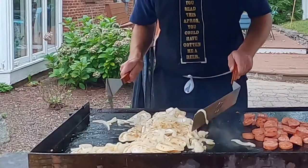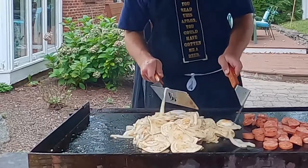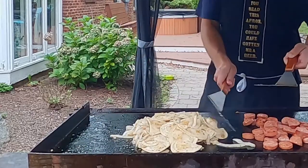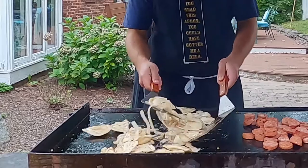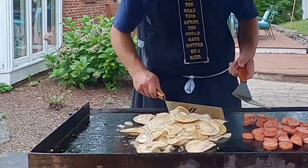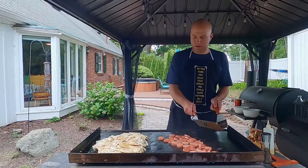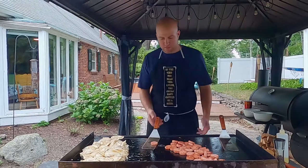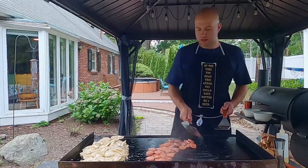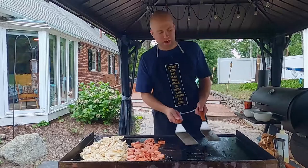I'm going to combine these now, just because I'm getting annoyed. Oh, these onions look so good. Everything looks so good. Everything we make is just so good. These are already crisping up very nicely. I'm actually going to move them to the cooler side here, because I don't want to burn anything.